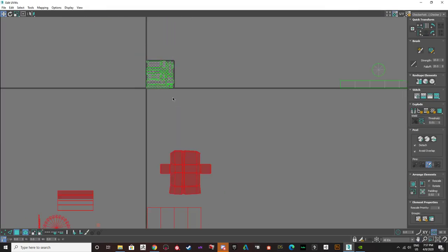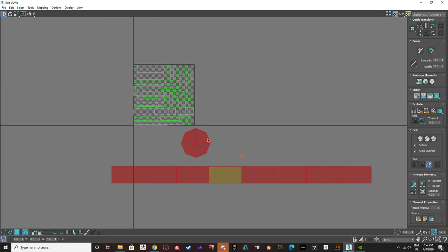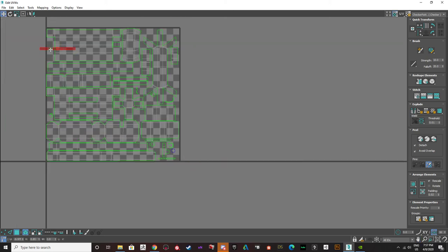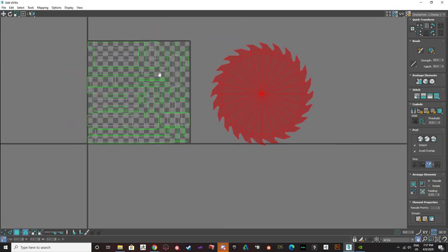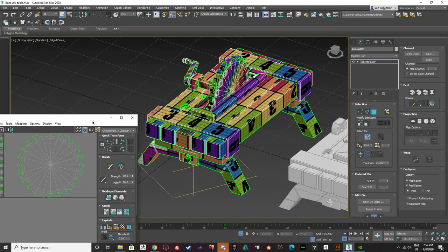So I don't need that window anymore. Let's see. We're going to start fitting things in where we can. So we're going to have to start scaling things down. And since this isn't really a major piece, that's fine if it's pretty small. We'll put him here. We can probably put him here. Let's move this guy down, like that. These pieces right here are probably one of the most important, since it's the biggest in our scene. What is this guy? So that's the bottom.